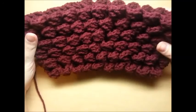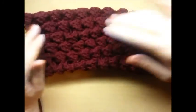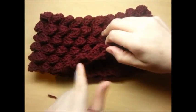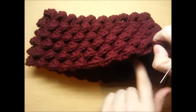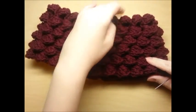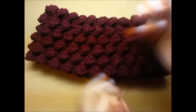Normally it would go up right like this, and the little pockets, you'd be able to see them. But actually, I'm going to flip mine to where the pockets face the bottom. And then we're going to have to sew this shut down here. So you can use single crochet to sew it shut, or a slip stitch. This time I'm going to use my yarn needle and do it.